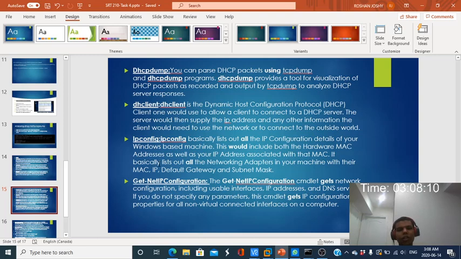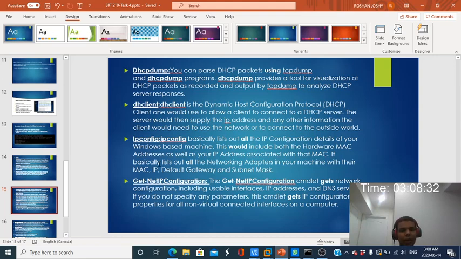So if you are using dhcpdump, you will get all kinds of network packets. So dhcpdump can be used to select all DHCP packets.